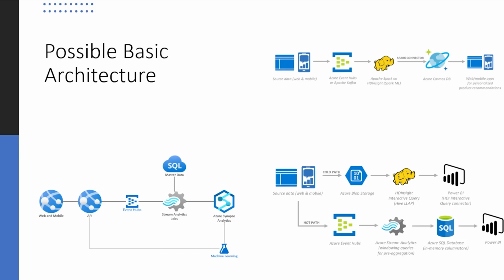learning models will be updated with the updated data sets, and then the API can call those machine learning models to use the updated recommendation models, right? Or it can be used for visualization purposes in Power BI and for other purposes. That is how a few things can happen.